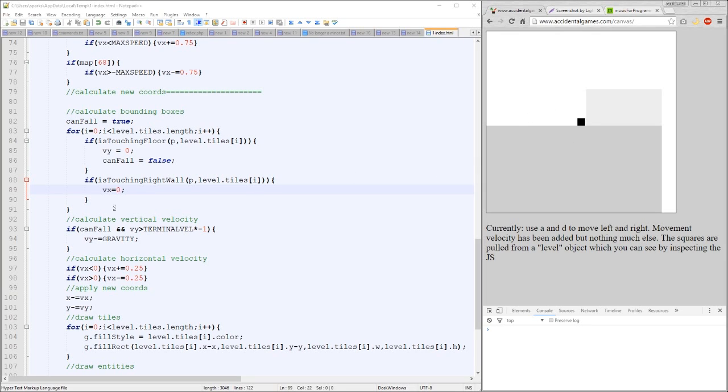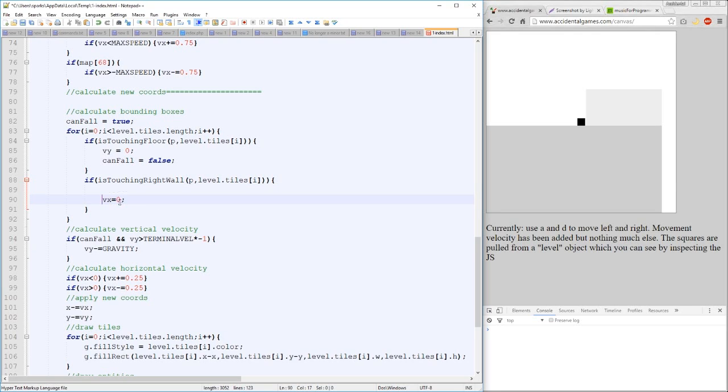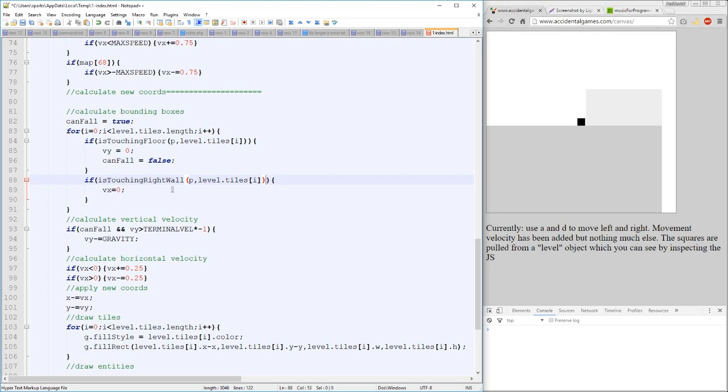Either way, I think we may need to calculate this. Only set it if their Vx is greater than 0, which should allow them to move.